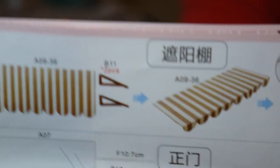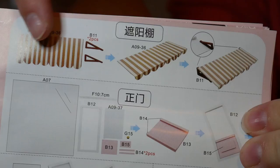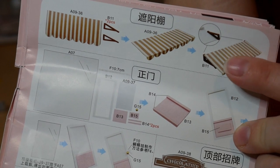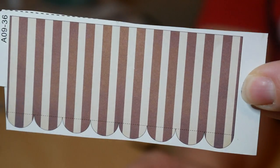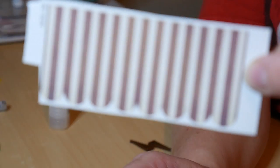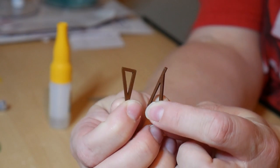Okay, this is day 3, and this is what I'm going to be doing. This little awning, I guess, is what you would call this, over the window or the entrance to the chocolate shop. So that's what we're on right now. And I will be needing this part, A09-36. Okay, and these two little things right here.